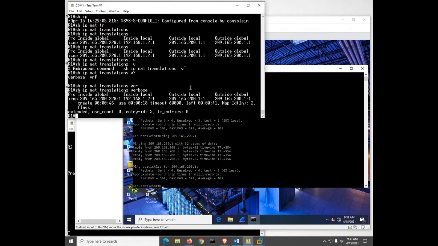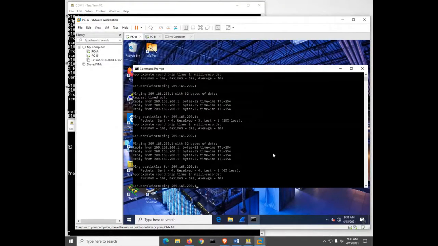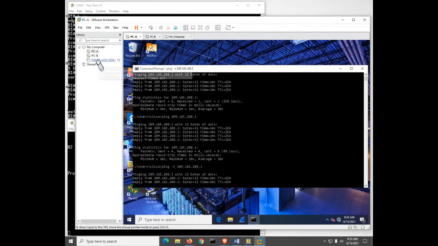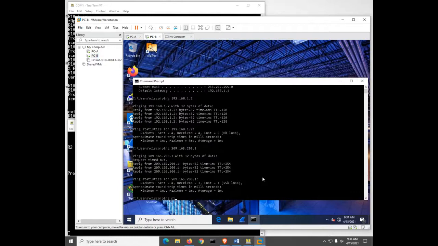Now generate traffic from multiple devices. We're going to go to PCA and PCB and do a non-stop ping. So that's ping -t 209.165.200.1. -t means ping forever, no stop. And we'll go back to PCB and do the same thing.